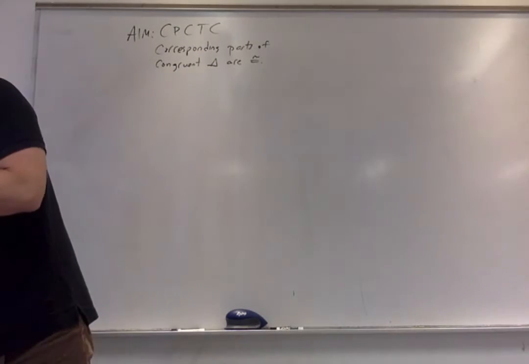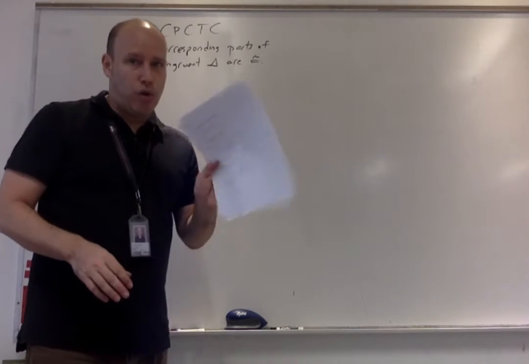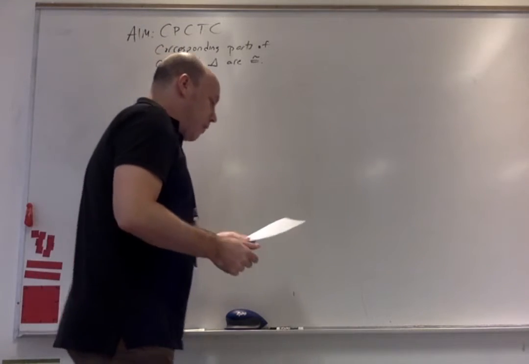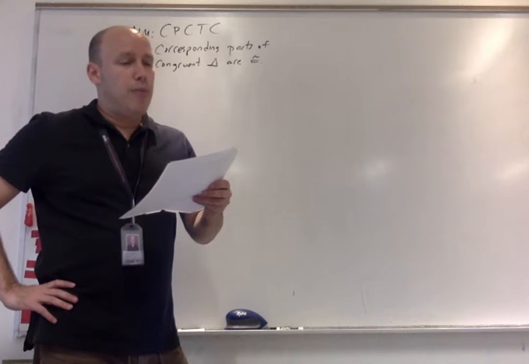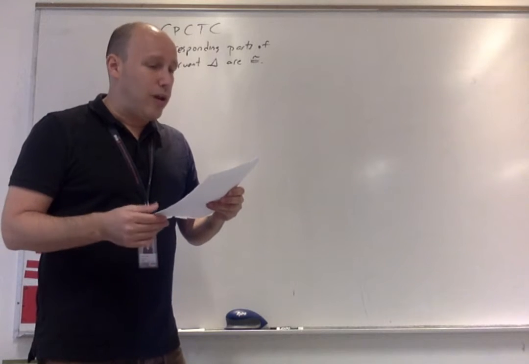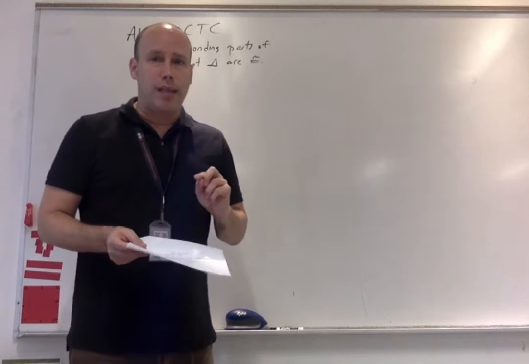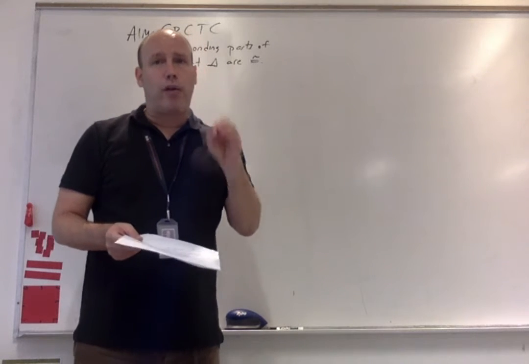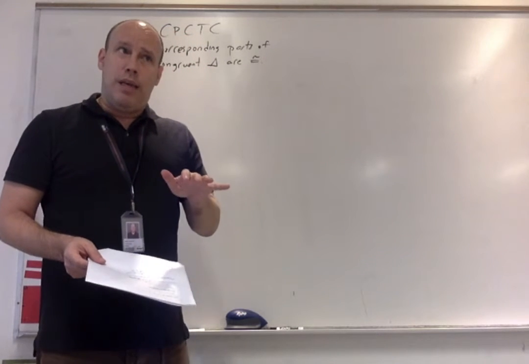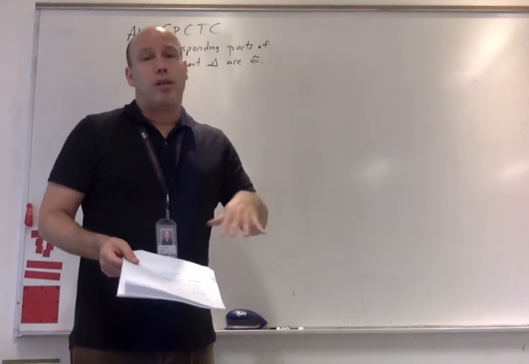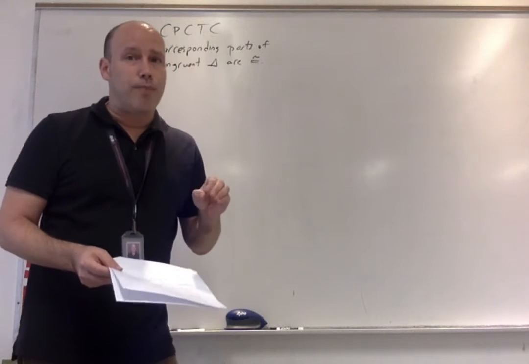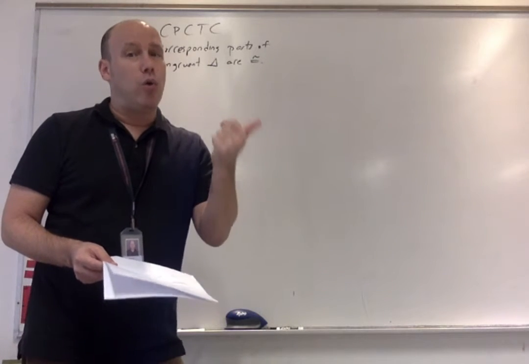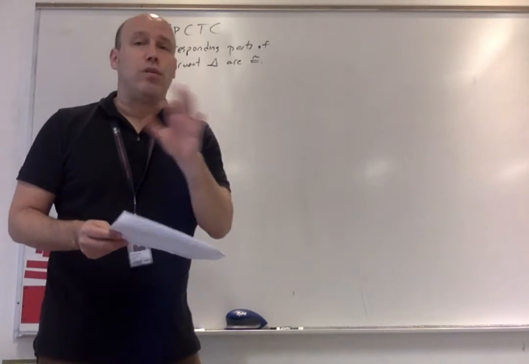Let's do some examples. You have the worksheet. So number 1, given C is the midpoint of AD and C is the midpoint of EB, prove that angle A is congruent to angle D. The second you see problems like this, you immediately know proving triangles congruent. In these exercises, upcoming exercises, competition exercises, it's all about proving relationships. So if you can get the triangles congruent or similar, everything falls into place.